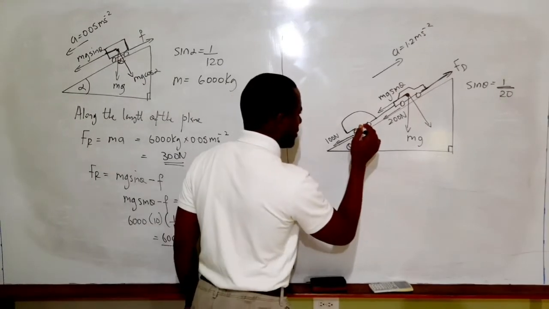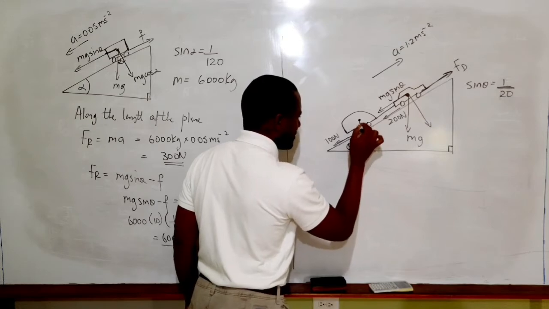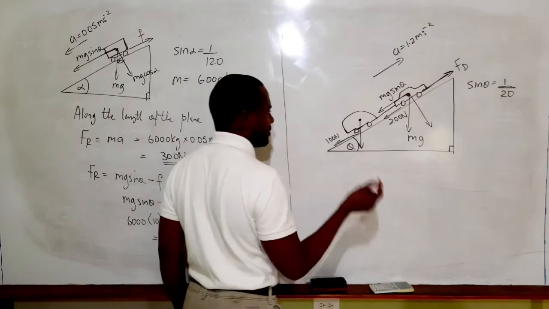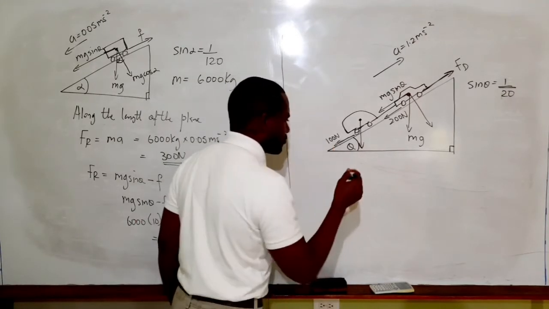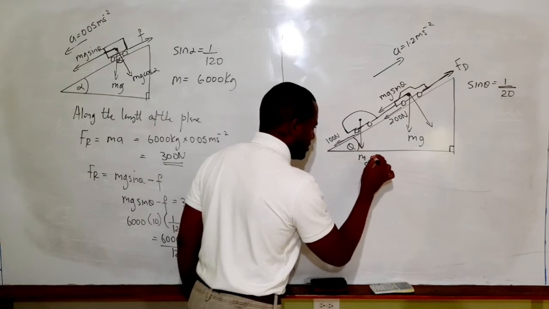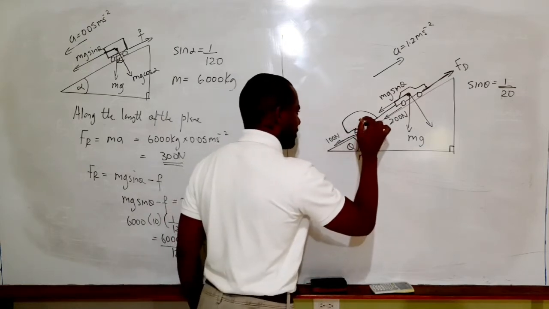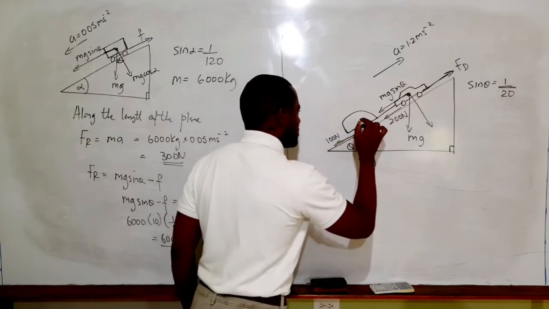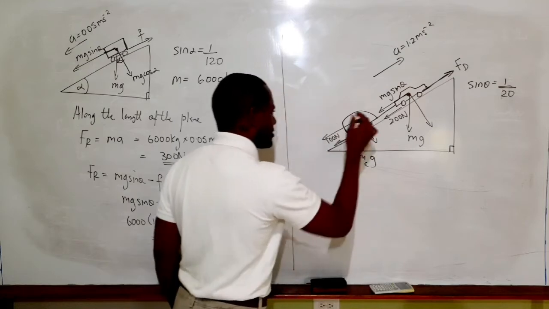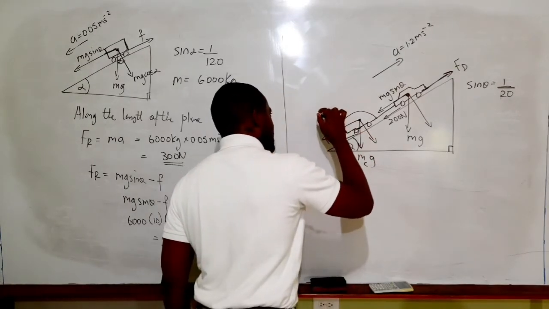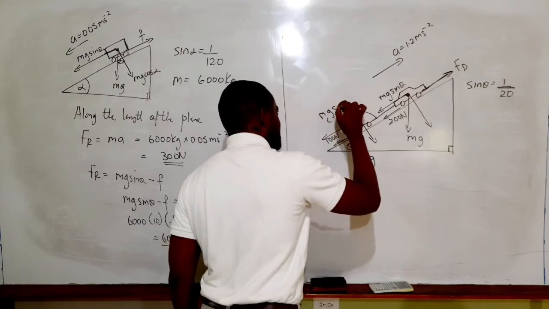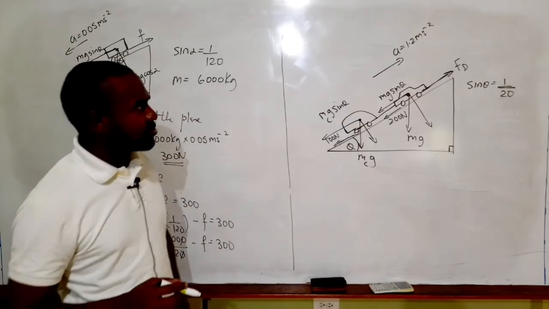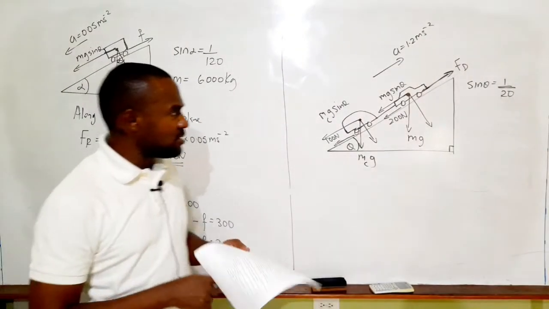Similarly, the caravan will also have similar forces. So it will have this weight. Let's call the mass of the caravan m subscript c, so the weight is m_c g, and it will also have a component perpendicular to the slope and a component parallel to the slope. And let's call that component parallel to the slope m_c g sine theta.